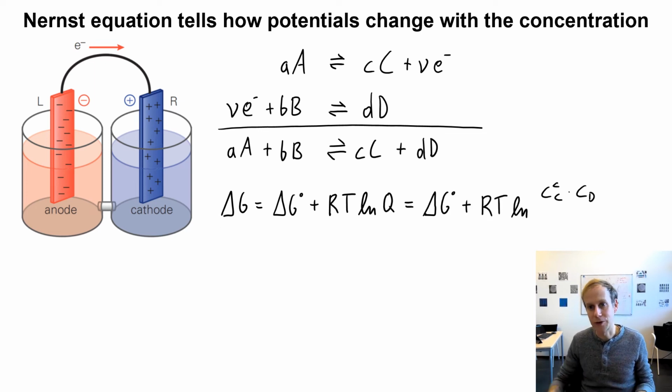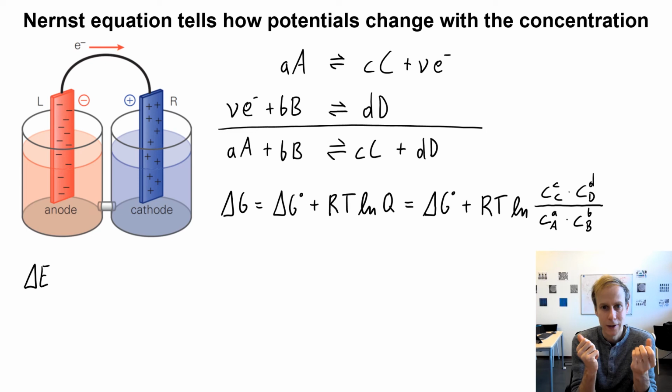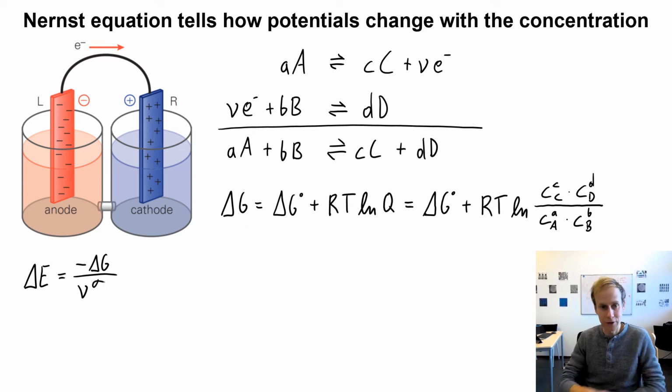That reaction quotient is given by the actual concentration of products in the numerator and the reactants in the denominator with the respective stoichiometric coefficients in the exponent. So those are now not equilibrium concentrations, but the current occurring concentrations at this non-equilibrium state that can, for instance, be measured. So we also know from the previous knowledge clip that the cell potential is related to the free energy change via this equation.